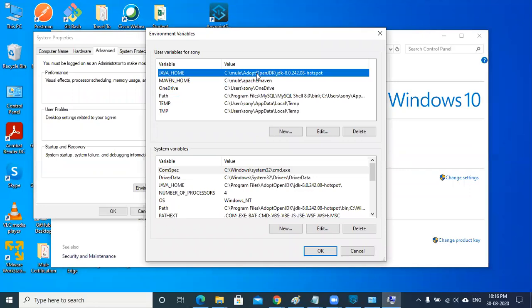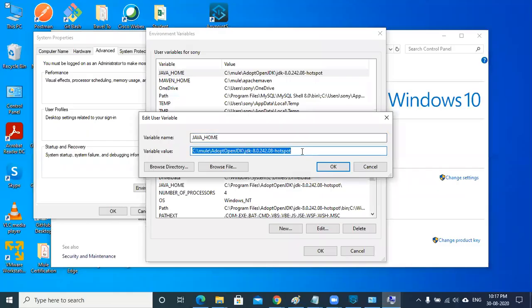You need to set the JAVA_HOME variable, and it should contain the location where you have unzipped your JDK 1.8.